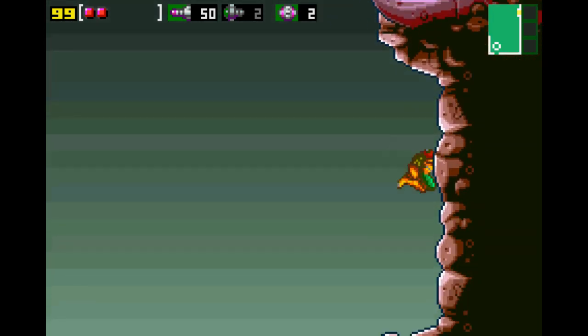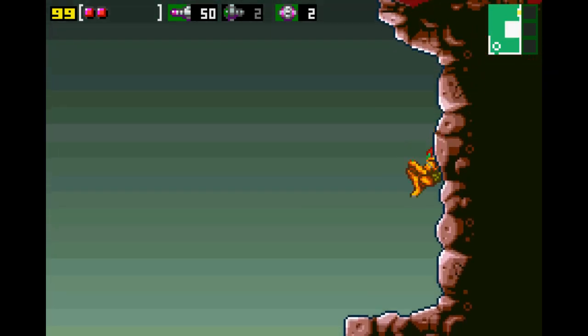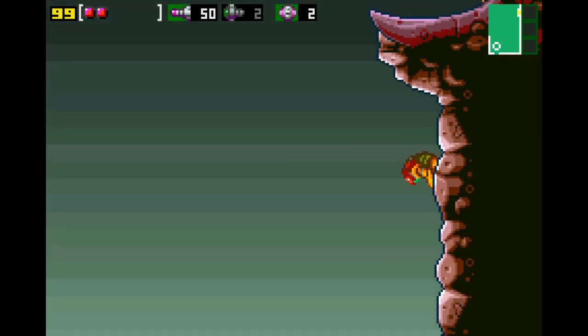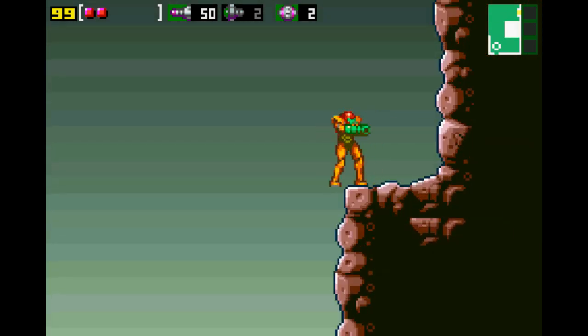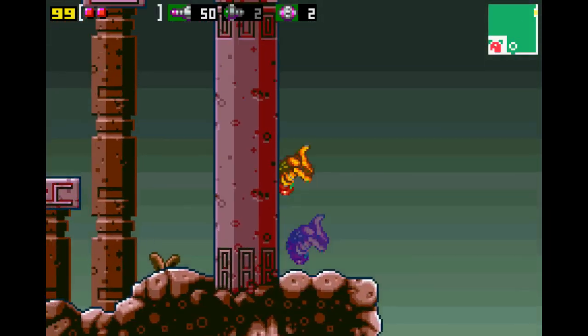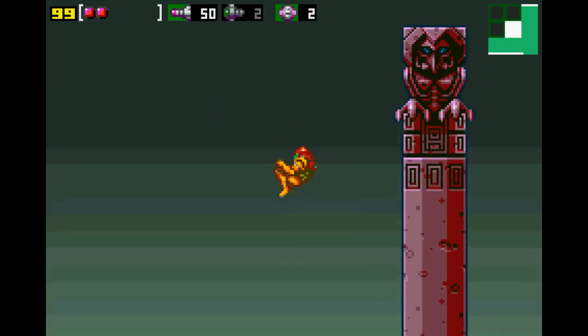Actually, I might just barely be able to with a very specific wall jump. I'm not sure if you can make this. If you can, it's not worth it, because I've looked at the map and it's only for, like, a missile. But you don't want to go up there either. So, that's it for Criteria. Let's leave.